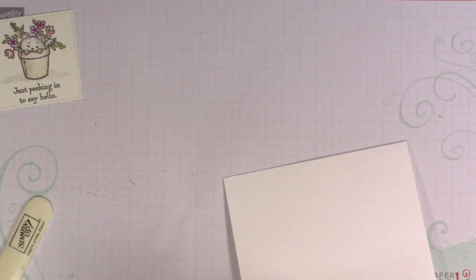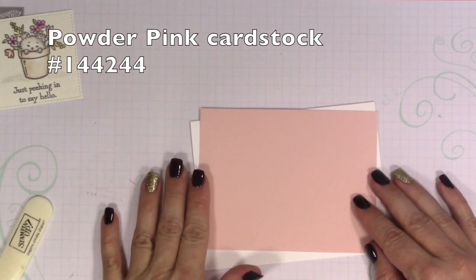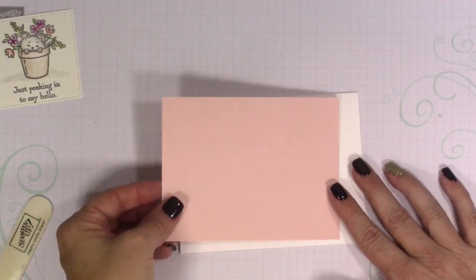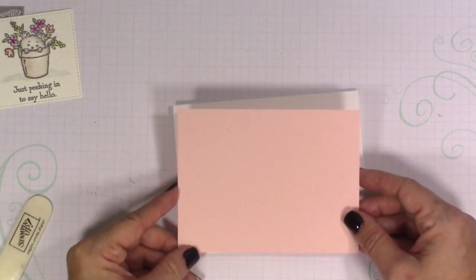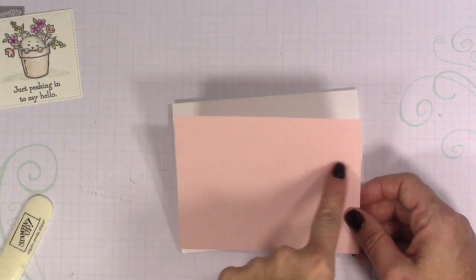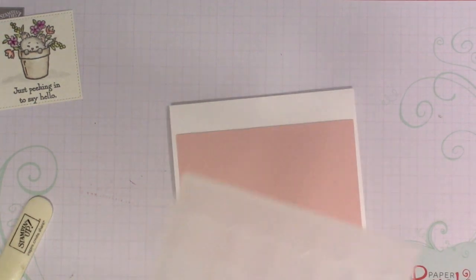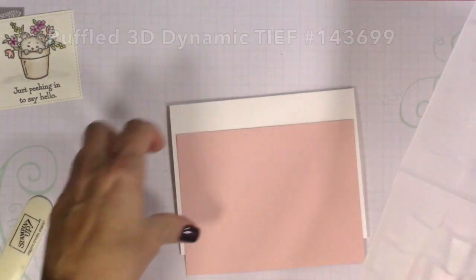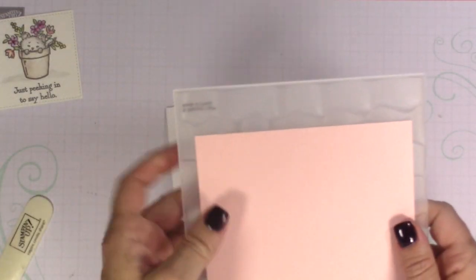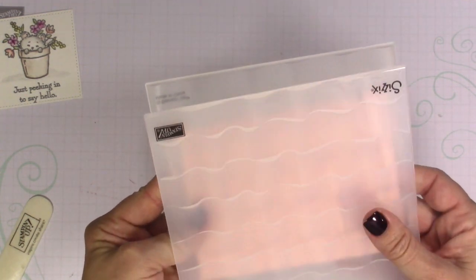The next thing you're going to do is to get out a piece of Powder Pink cardstock. This is one of our new in colors for the 2017-2019 years. This measures 4 by 5 1/4, and you are going to take the Ruffled 3D Dynamic Texture Impressions Embossing Folder. That's a mouthful. And you are just going to lay it in like so, and you will run this through the Big Shot.